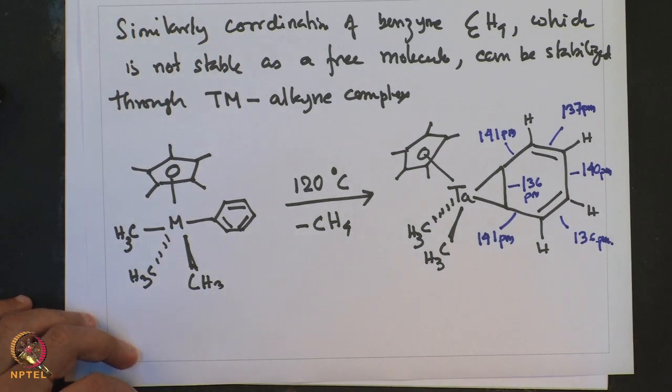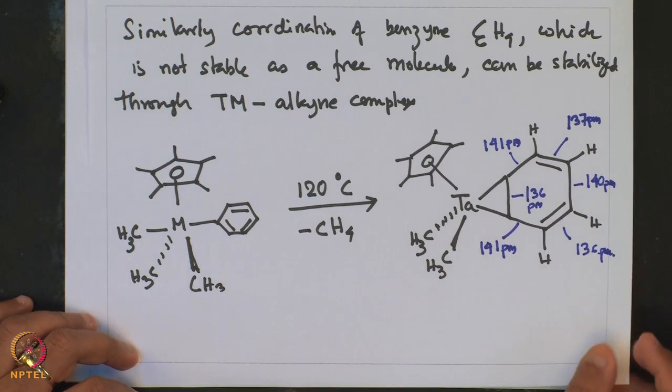So, what we saw is that these can be characterized by various spectroscopic methods. We have also seen how unstable complexes can be stabilized, in terms of cyclohexyne as well as benzyne, and also we had seen how the binding in the transition metal alkyne complexes takes place. Now, one can go further and extend from benzyne even to benzdiyne.